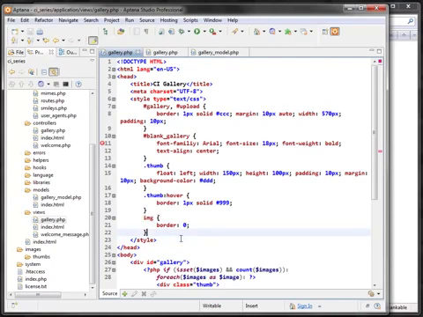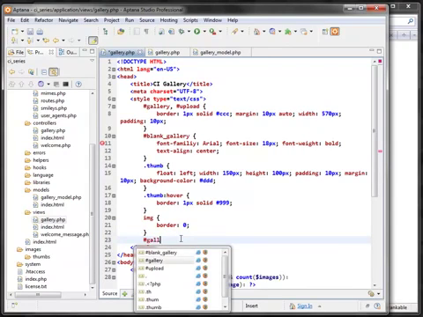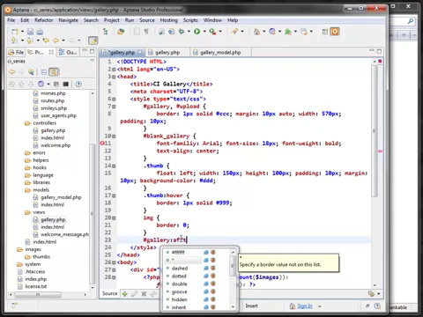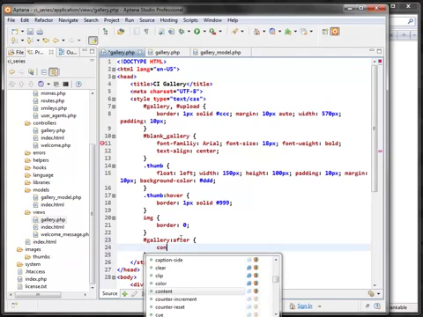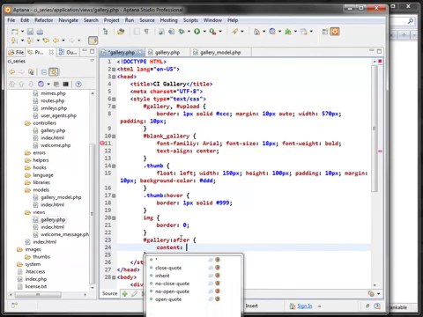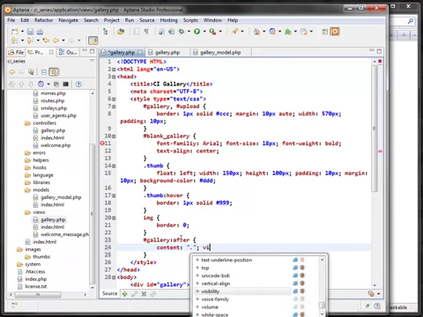There's a kind of a hacky way of doing this with the pseudo element, the after element. I got this from the NetTuts website too. Jeff did this in another tutorial a while back.